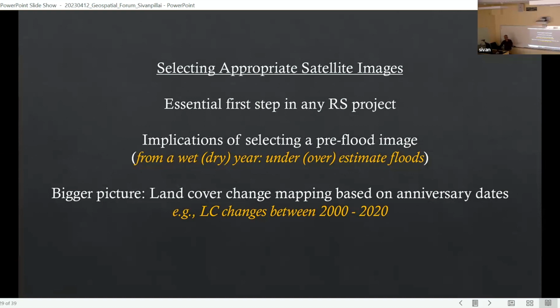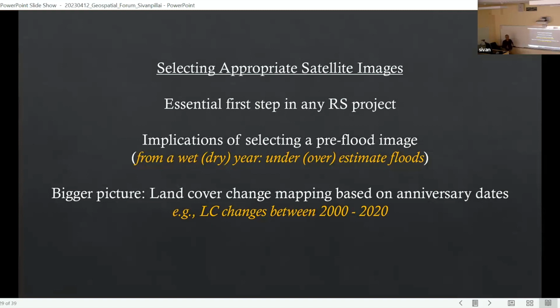So it'll be like music to my ears when students come and say, Ramesh, what if I had taken a pre-flood image which was also from another flood year? That means you are going to underestimate. Or what if you have selected a pre-flood image from a very drought year? Now you are going to overestimate. That shows us the importance of selecting an appropriate pre-flood image.